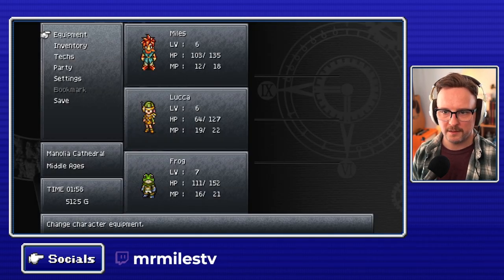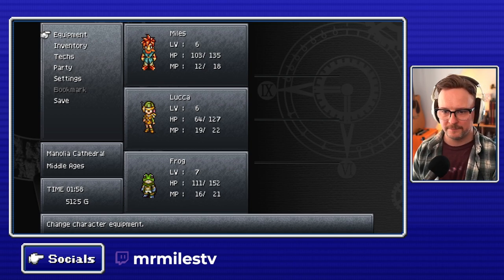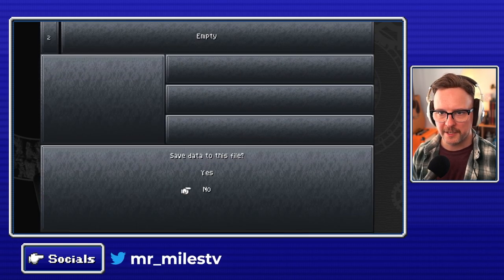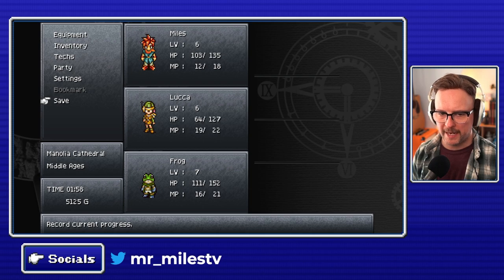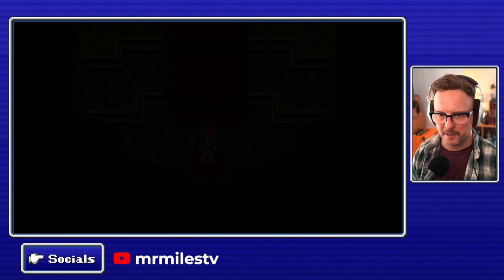All right. So we can go ahead and save here, which I'm gonna do. Here's the other thing too, is because I know there are multiple different endings. What's the best way to handle that? Should I, like, be making bookmarks? Or should I be, like, saving? I think this game also automatically does bookmarks.